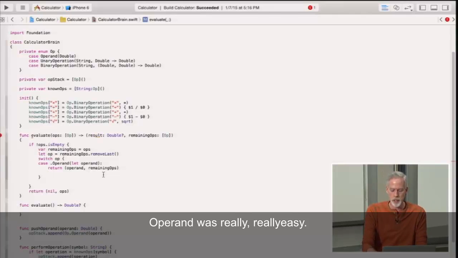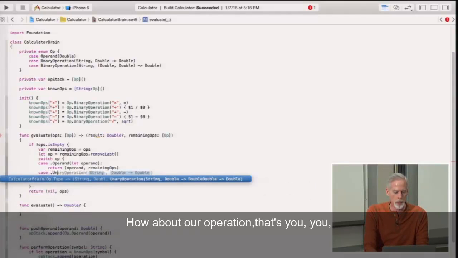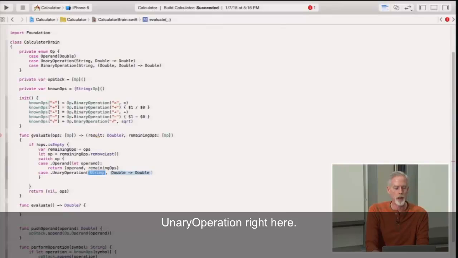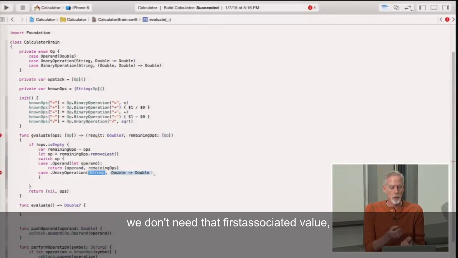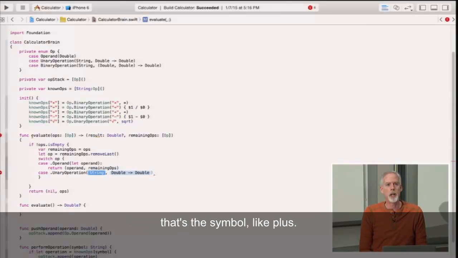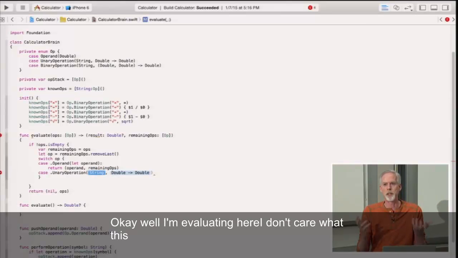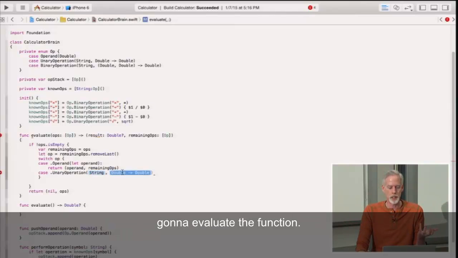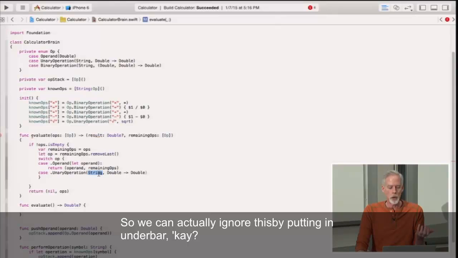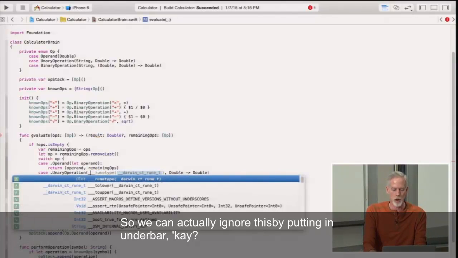Operand was really, really easy. How about our operation? Let's do unary operation right here. Now, when we handle the case of the unary operation, we don't need that first associated value. That's the symbol, like plus. I'm evaluating here, so I don't care what the symbol is. I only care what the function is because I'm going to evaluate the function. So we can actually ignore this by putting an underbar.